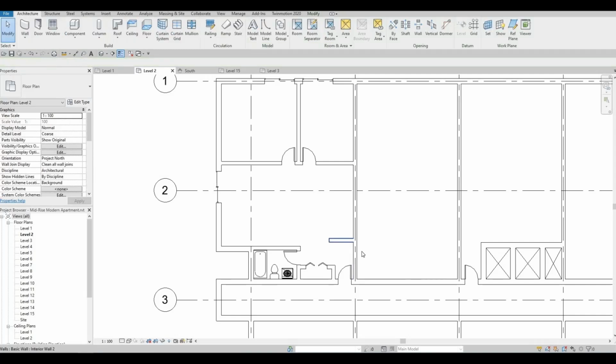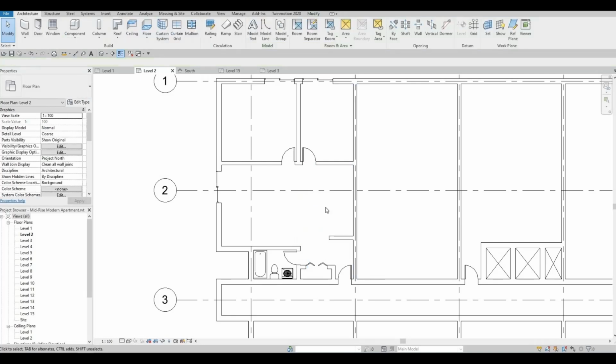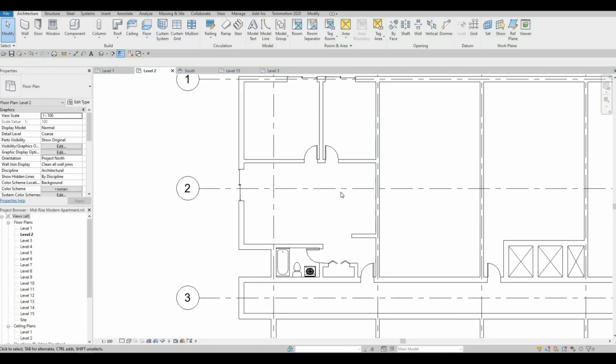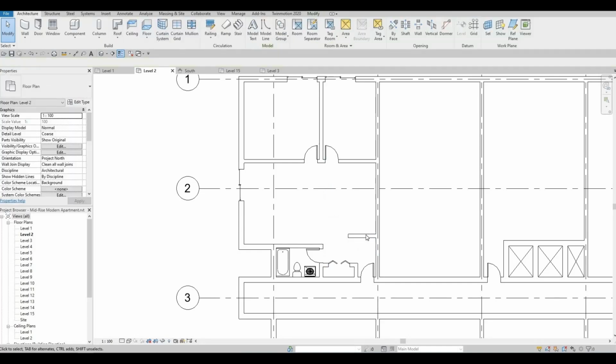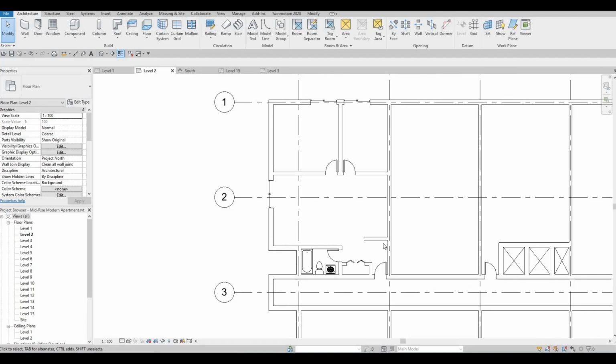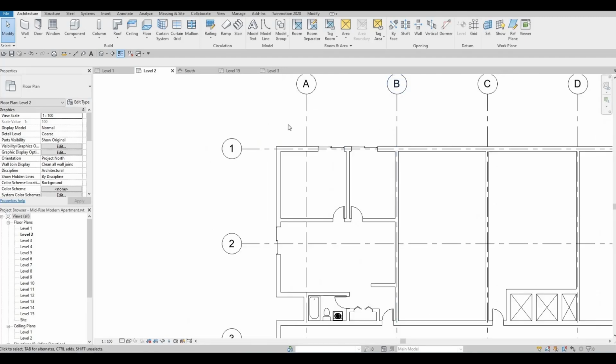And it looks good for me. So something like that. And of course, we're gonna extend here for the balcony.